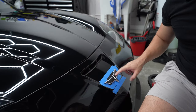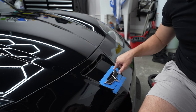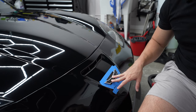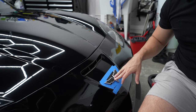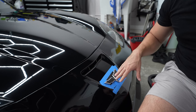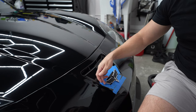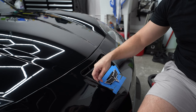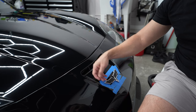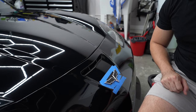Look down here at the actual badge. One thing I've made sure to do is put some masking tape around where the original badge was. I used the key lines to help me align and make sure that the next badge — the black one — is in the same position and not oriented with any crookedness. I'm going to use a heat gun to heat up the adhesive on this original badge. I do have some fish line and some plastic razor blades that I'm going to start sliding in once it heats up, to peel it completely off. Then we'll clean up this area and slap on the new ones.